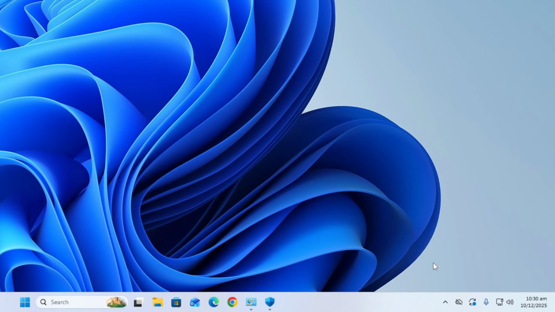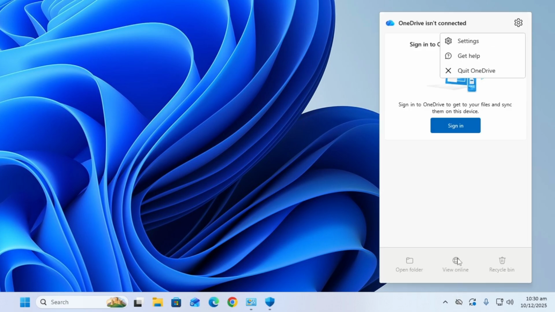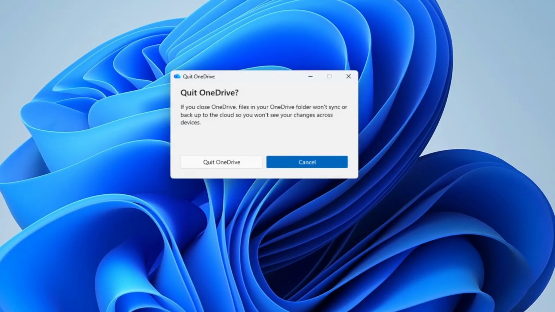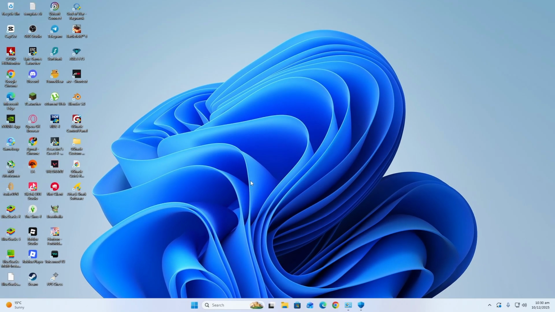Next, close any apps that use a lot of internet. Sometimes cloud sync tools like OneDrive or Dropbox use your bandwidth in the background. Other times you may have large downloads or streaming services running on your computer or on other devices connected to the same network. All of these can cause slow internet and packet loss. Close them so Chrome can get full bandwidth.